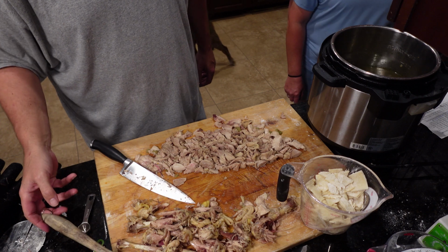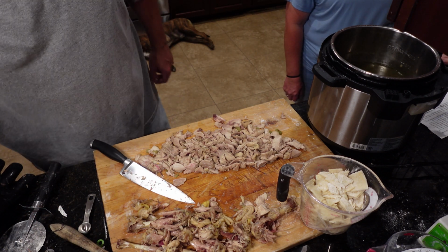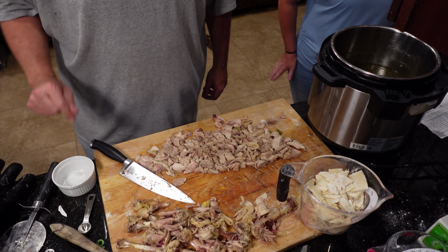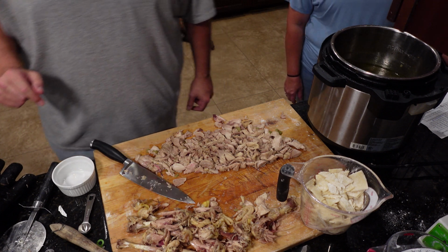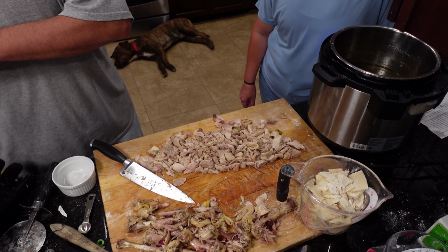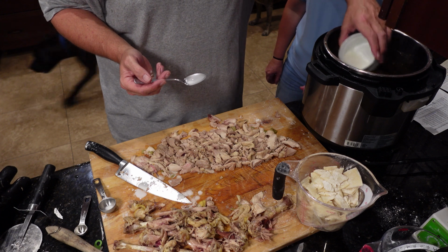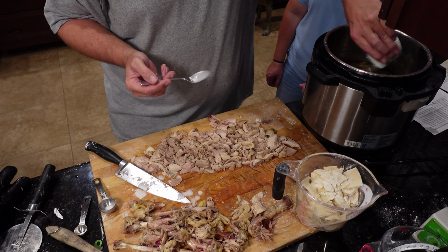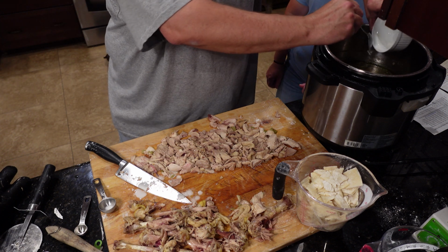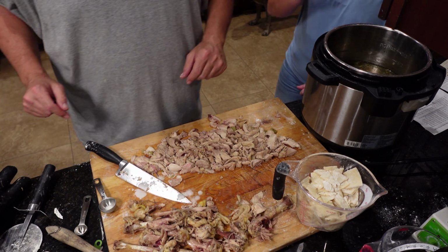And then you're gonna do cornstarch slurry, which is, how much water? 3 tablespoons of cornstarch to 3 tablespoons of water. Yeah, and this goes in also. And all that is just something to help thicken it up. Stir it in a little bit again.